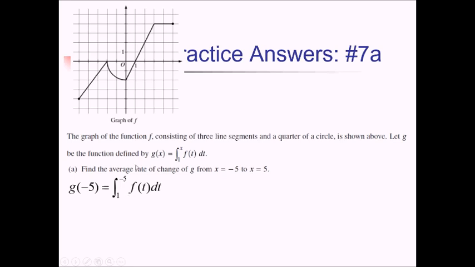So going backwards then, I'm going to start over here on the far left, at -5, and just work my way to +1. Again, realizing that everything I compute here has the opposite sign of what it looks like. So I've got a triangle here. Normally this would be negative area because it's under the x-axis, but again, since we're integrating backwards, that negative gets negated, so it actually becomes a positive area. And this is going to be 1/2 base of 3 times a height of 4. And we'll simplify a little bit later.